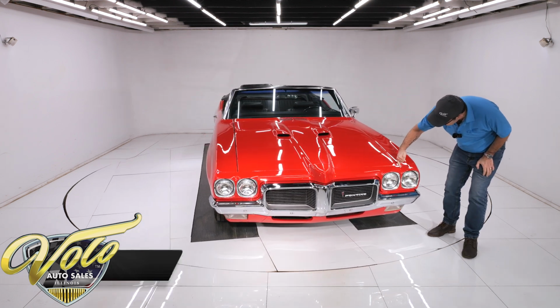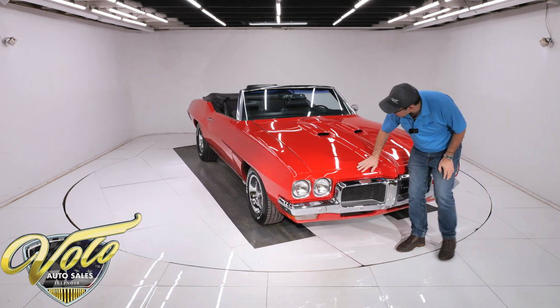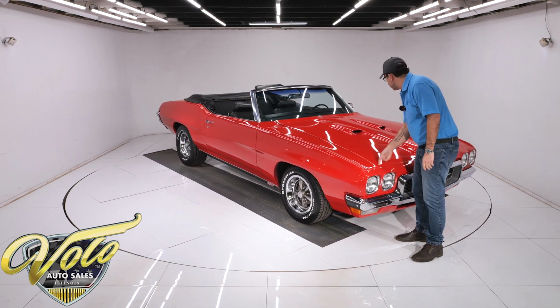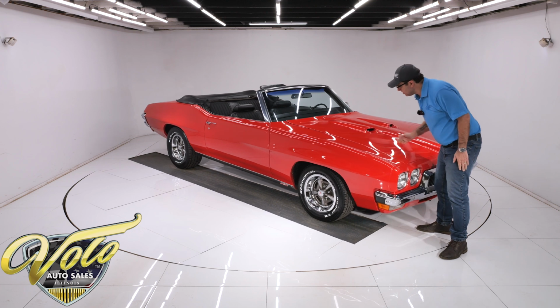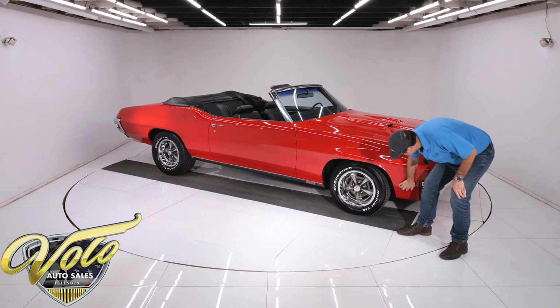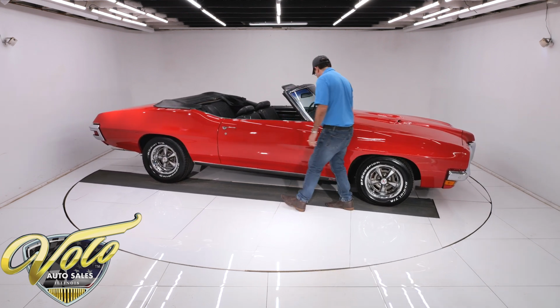You have a hairline stress crack. This is all rubber up here. You have one crack, but this is all real good. That's all real nice. This lines up square. The scoops are open, straight, really straight down the side of the car. It's all clean. Corner of the hood sticks up a little bit right here.